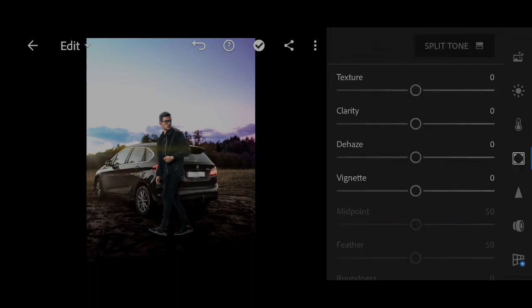And now you have to increase the texture to +60. Clarity to be increased to +19.